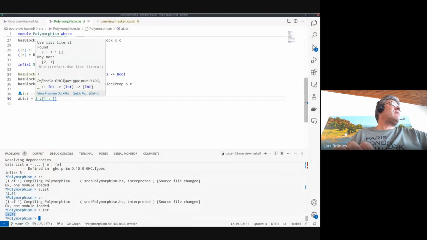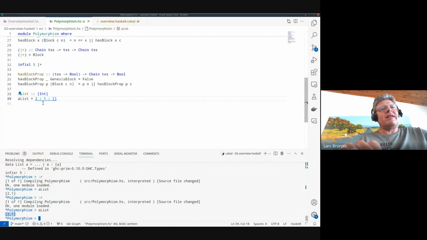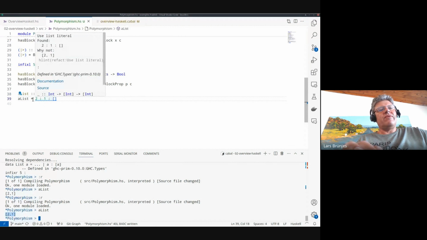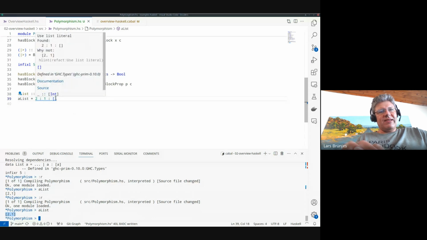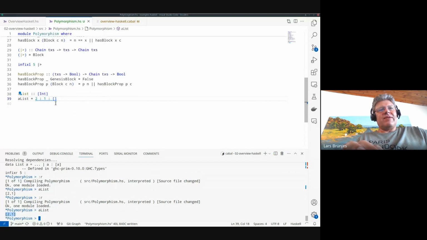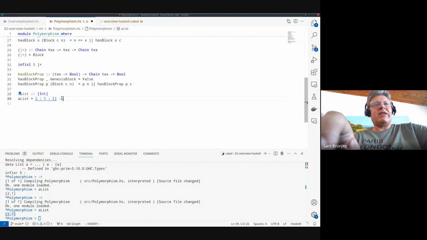It gets compiled to exactly the same code. It's just a more convenient way to write lists, and it also goes nicely with this symbol for the empty list. So it's consistent with that. So there are these two ways to write this.